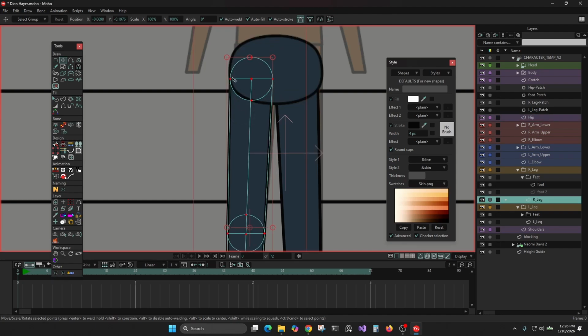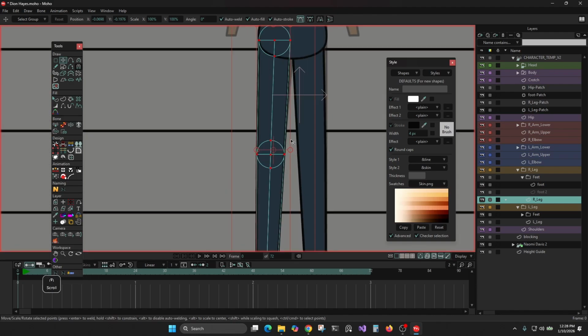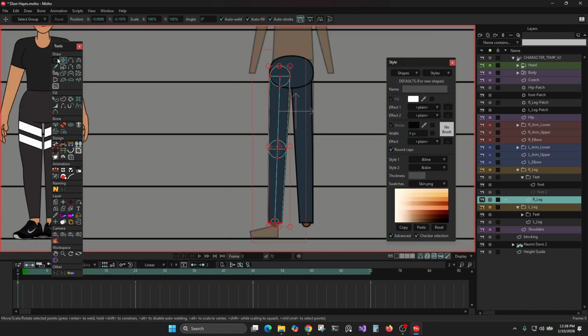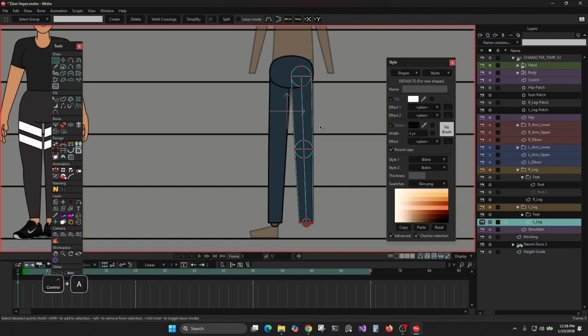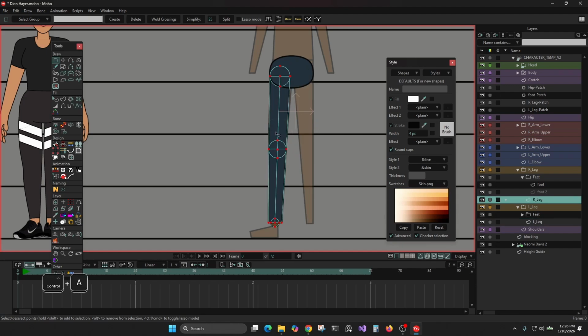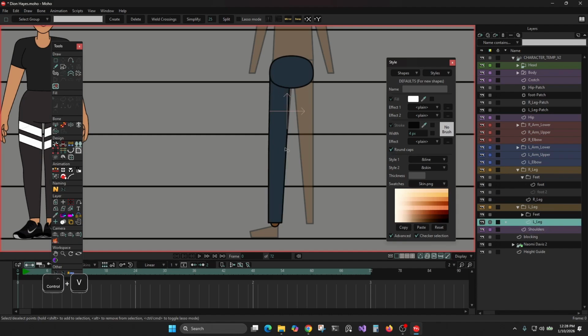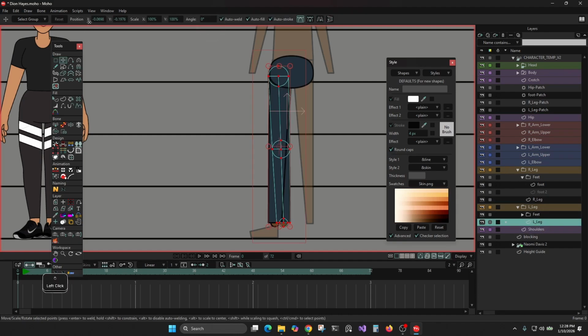Okay, yeah. We don't want this outside of here. I mean, it doesn't really matter, but for ease when it comes to animating, I prefer it to be inside the hip actually. So let's redo this leg. Copy. Go back to this leg. Paste. Flip. And okay.